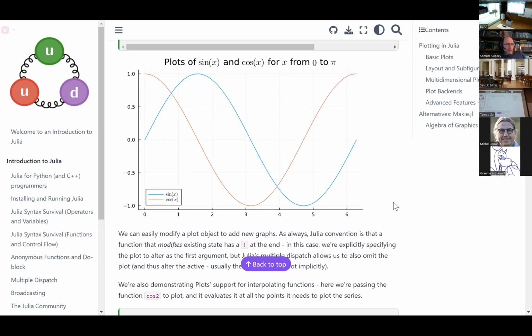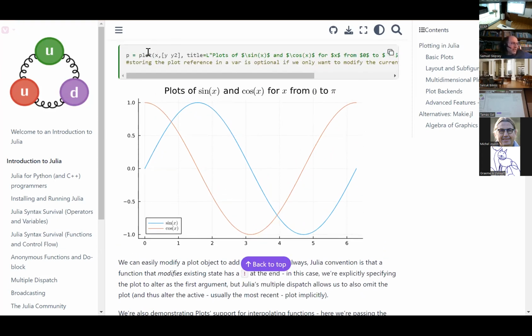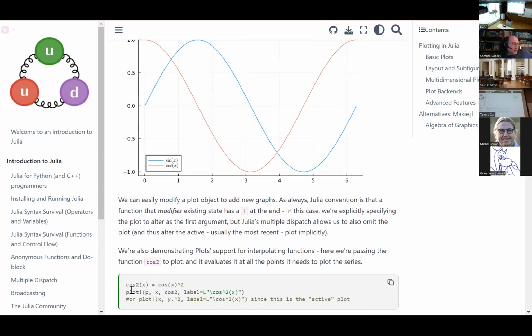The Julia convention is that a function that modifies existing state should have an exclamation mark at the end of its name. So plot here creates a new thing. It doesn't modify any existing stuff, so it doesn't have exclamation mark. But we can use plot exclamation mark to modify, in this case, the existing plot, and we're giving it a reference to the plot we want to modify in place and add stuff to it.